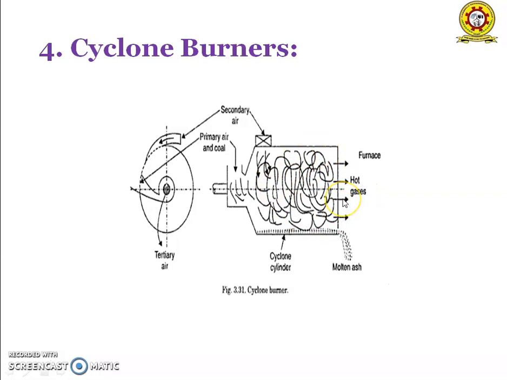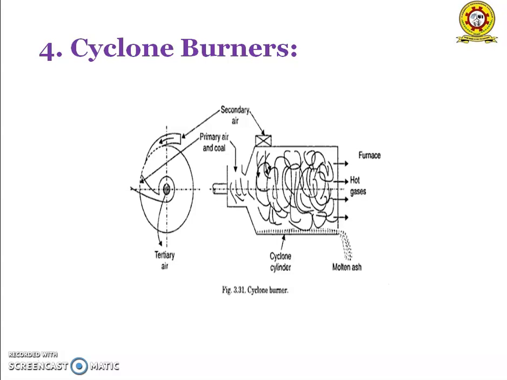This is the furnace. The coal is crushed into tiny particles, in addition to the pulverized coal. The ash is completely collected due to cyclonic action. The cyclone burner receives crushed coal carried in the primary air at 80 centimeters of water pressure at the left end. Tangential entry of the coal throws it to the surface of the cylindrical furnace.